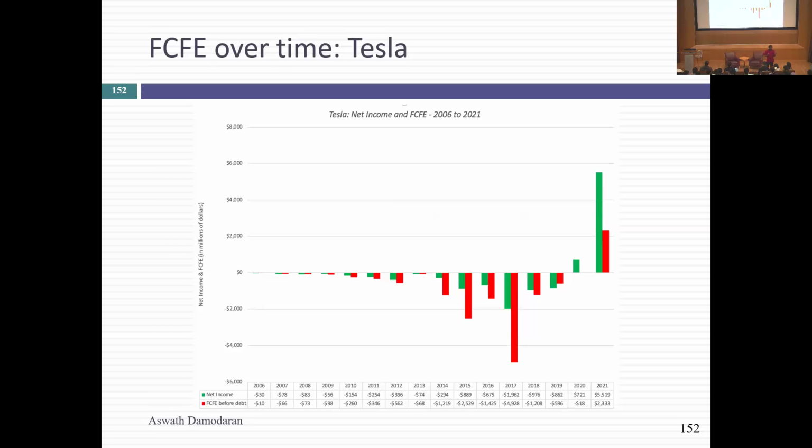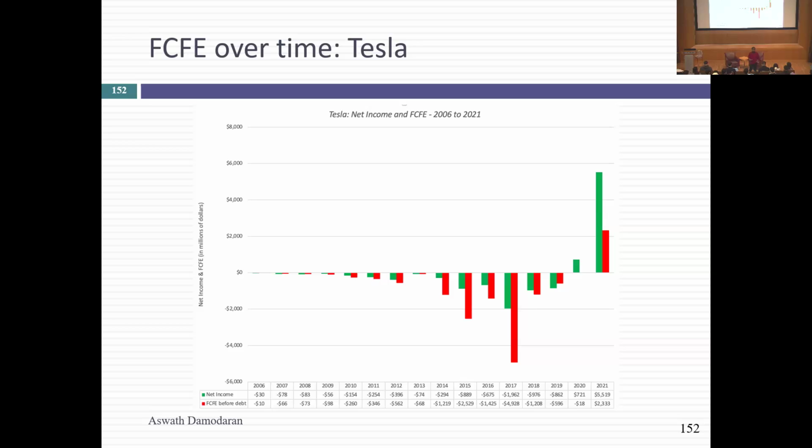So just to give you a sense of what this dynamic looks like, I picked one of my favorite dynamic companies. I've been valuing Tesla since 2013. I've seen it go from being money losing to money making over this period, and we can debate how much money it makes. You can see the green line is the losses. The company never made a profit till it got to 2020, and then it exploded out in 2021. And you can graph out 2022 and 2023. 2022 was amazing. 2023 was much flatter, but it's now a money-making company.